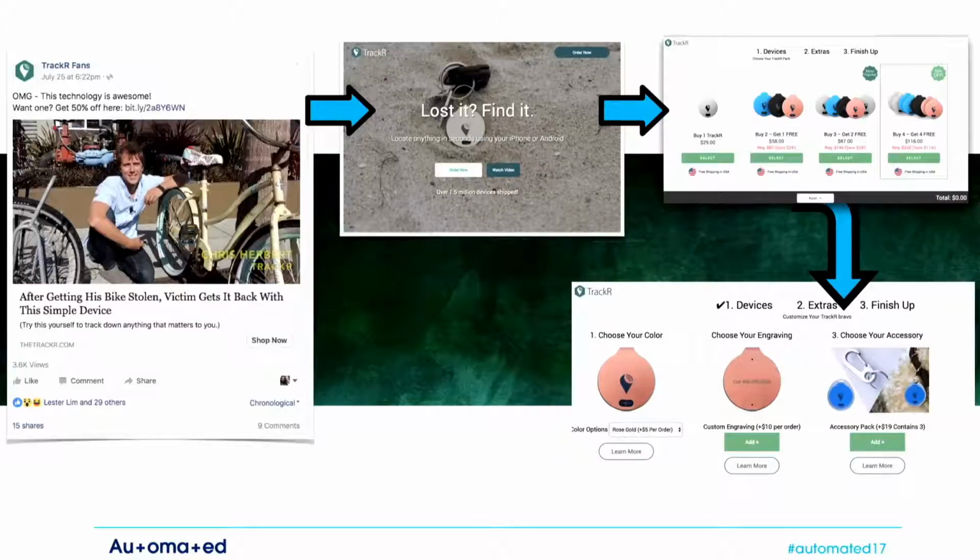discount. This was kind of a fun one where they had this thing that you put on bicycles, and if they get lost or anything that gets lost, you can track it down. So they went and put this on a bike. They let the bike get stolen, and then they tracked the person down and took the bike back, and that was their video ad. It was kind of fancy.